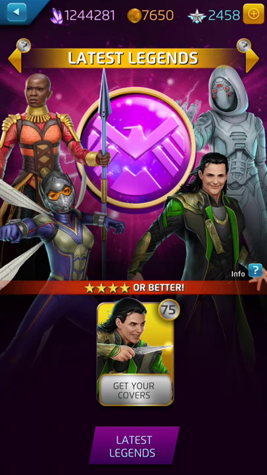Odds are 1 in 7 to get a 5-star. We could get Okoye. That would be great. We could get Wasp, but that would be okay. But we could also get a Loki cover. That would be great as well.